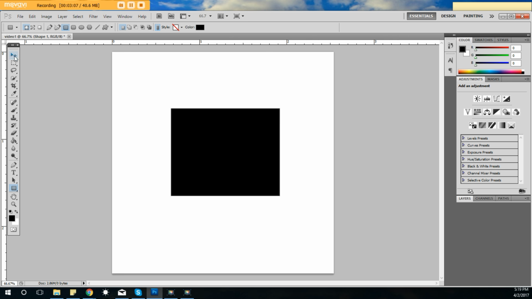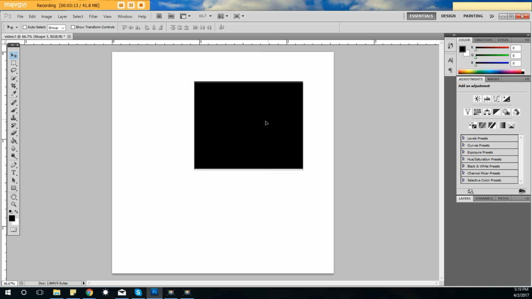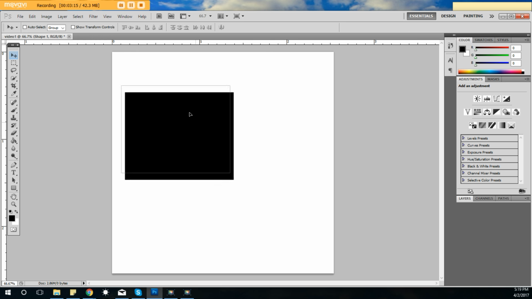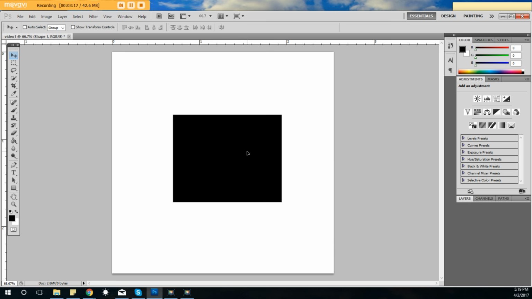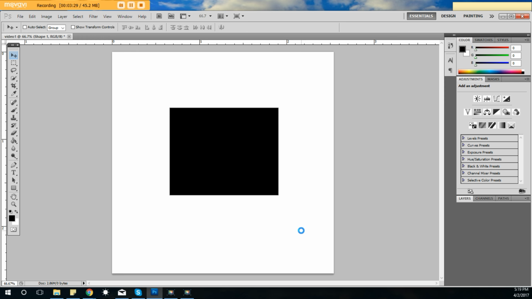Now come up here to this little black mouse I was showing you just a second ago, and this is what you'll always select when you're wanting to move something around the screen, wherever you want to place it. Also, if you want to get really picky of where you're placing things, use your up, down, left, and right arrows on your keyboard, and you can slowly move it just a little bit at a time.